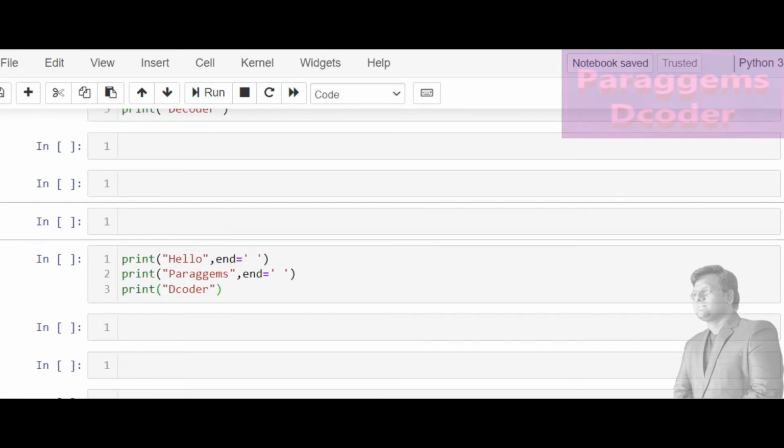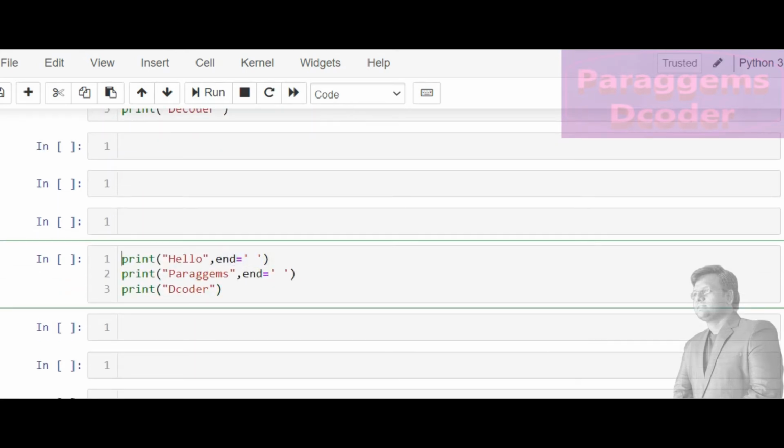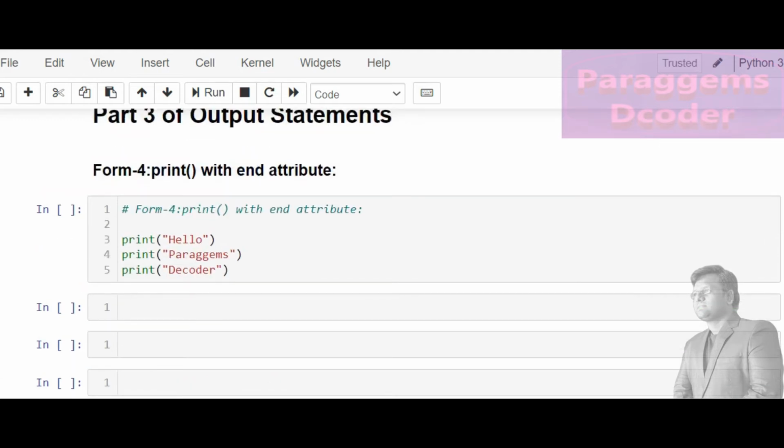I can show you, these are the end attributes. In the print statement, hello comma end is equal to space. In the second print, comma end is equal to space, separator, end is this space. Okay, so this is the end attribute.